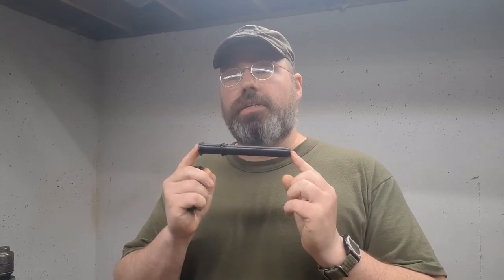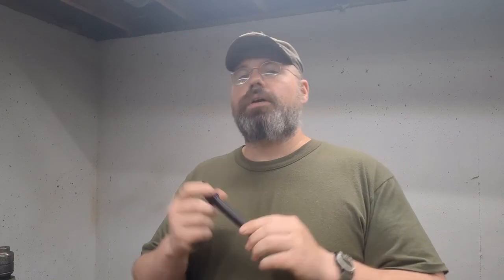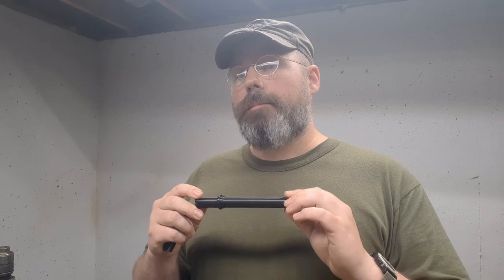Some of these things are available for download right now, and some are in the pipeline as far as the approval process — the design work's finished, we're just waiting to get them ready for upload. This here is available right now: these are buffers — rifle buffer, carbine buffer. Now, plastic buffers — hold on. These things work fine for normal semi-automatic fire. You only really need those buffer weights when you're firing cyclic rate, meaning you need to drop the hammer as soon as the bolt carrier group goes in battery. So this applies to fully automatic and to force reset triggers. For regular semi-automatic fire and also binary fire, these are going to work just fine for you.